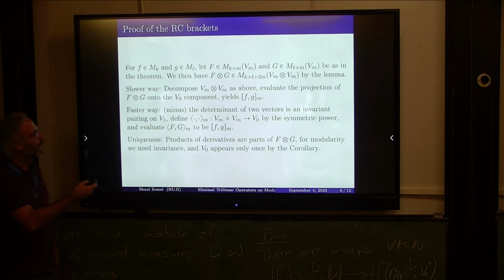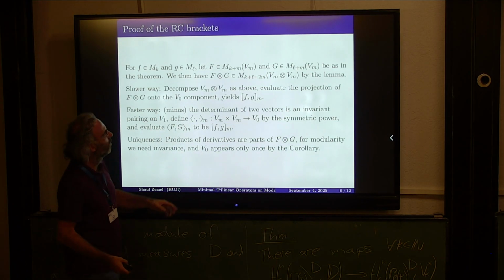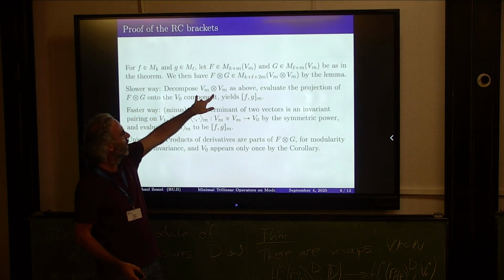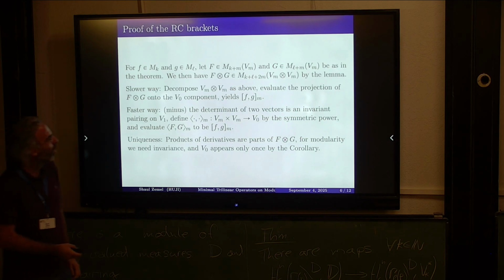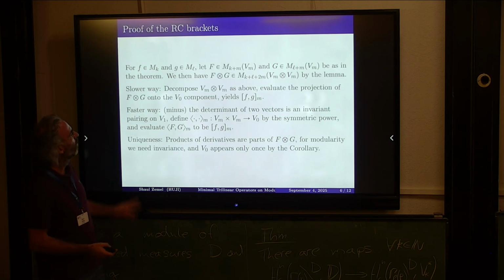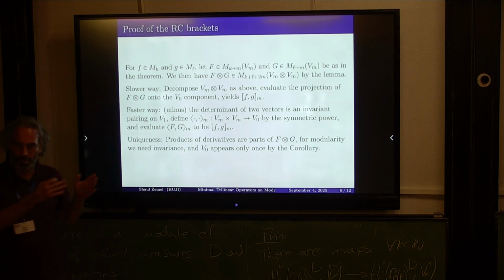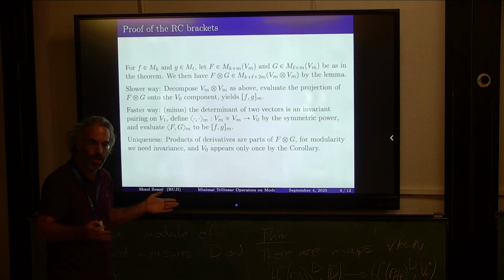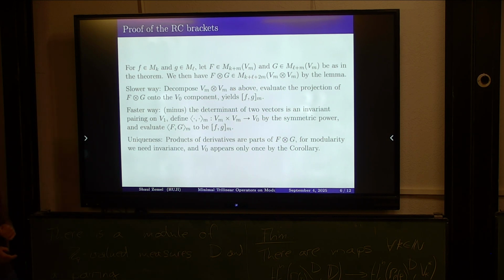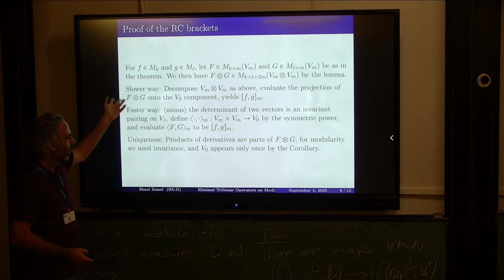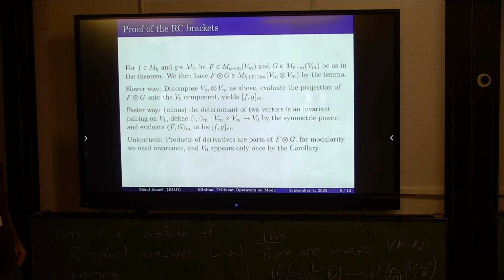And then, since VM tensor VM contains the trivial copy, we can form the tensor product and then take this VM tensor VM and just project onto the trivial copy. Then we'll get a modular form with weight k plus l plus 2m, but now the landing at the trivial representation is exactly what's going to give us an actual modular form without the quasi issues. And one can verify that this gives us the formula for the Rankin-Cohen brackets from before.